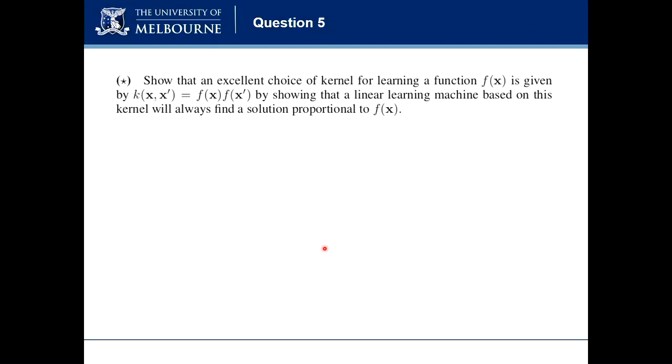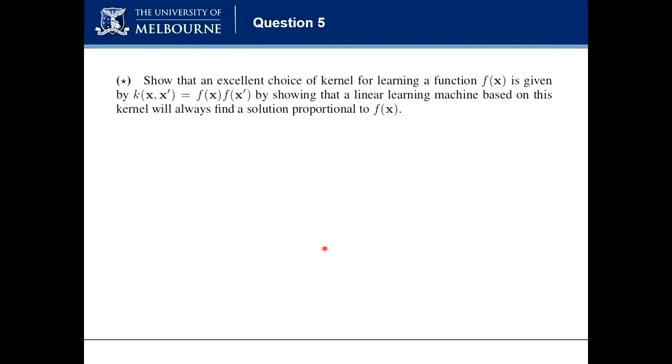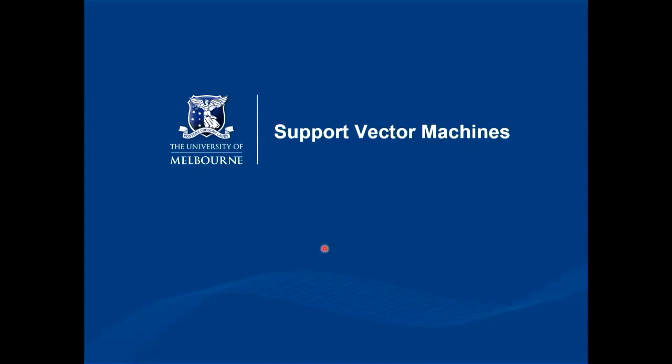I think I haven't done question 5, so let's continue with 5 and 6. Let's go a little bit deeper into the kernel method stuff and better understand how these kernels work. Then we will go to support vector machines, where they are heavily used, one of the major use cases of kernels.